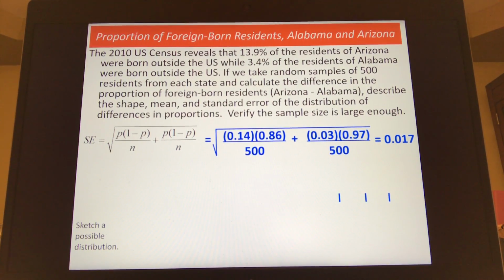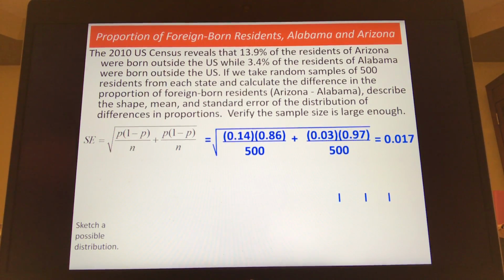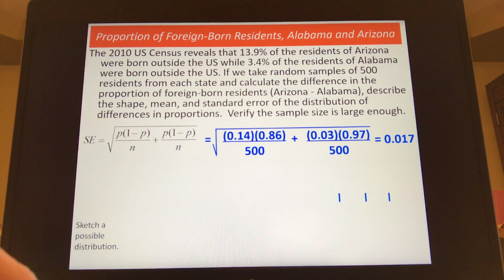It could be a little bit higher or lower if you use the more accurate tenths of a percent up here. It doesn't make a dramatic difference in how we're doing the calculations. I just want you to understand the process of it. So that would give me a standard error, if I had this curve to look at, how spread out this data would be. Now, there's a couple other questions, if you haven't read them in here. Talk about the shape. Well, if the sample size is big enough, they should be normally distributed. The mean, and when we say the mean, we're really talking about the center of the distribution. Think about where this would be centered.